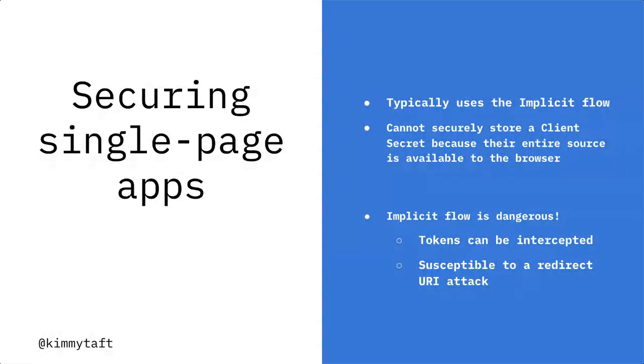By doing so, the tokens can be intercepted and accessed. Additionally, the tokens might be saved in a user's browser history or logs. The history or logs might be stored in a cloud service and sent to multiple devices, which then also heightens the risk. So as if this wasn't enough of a security risk, the implicit flow is also susceptible to a redirect URI attack, which means that an attacker might replace an approved redirect URI with a destination of their choice.